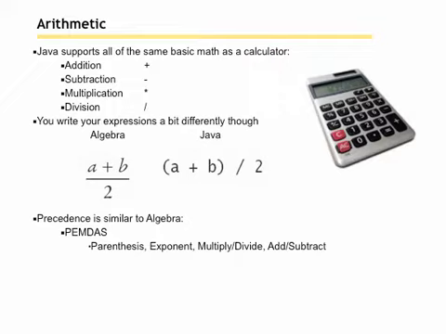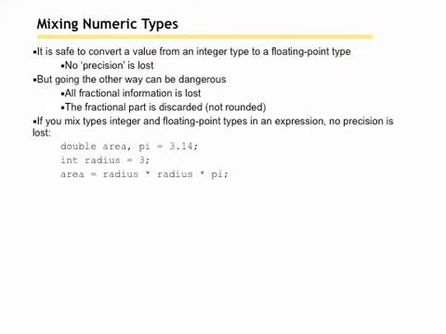It follows the same precedence as you did in algebra. Please excuse my dear Aunt Sally, or PEMDAS. Do parentheses first, then exponents, but exponents are handled differently in Java, so we're going to table that for a moment. Multiply and divide have the same precedence, and add and subtract. So remember PEMDAS, and it will definitely help you out when evaluating expressions in Java.